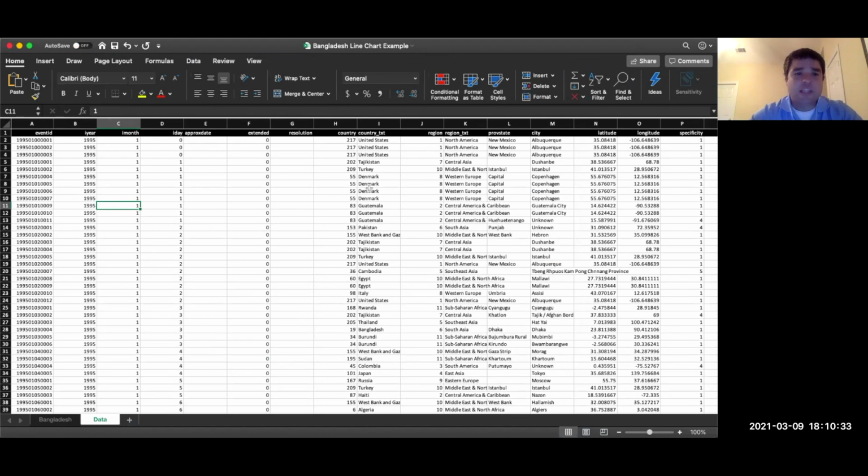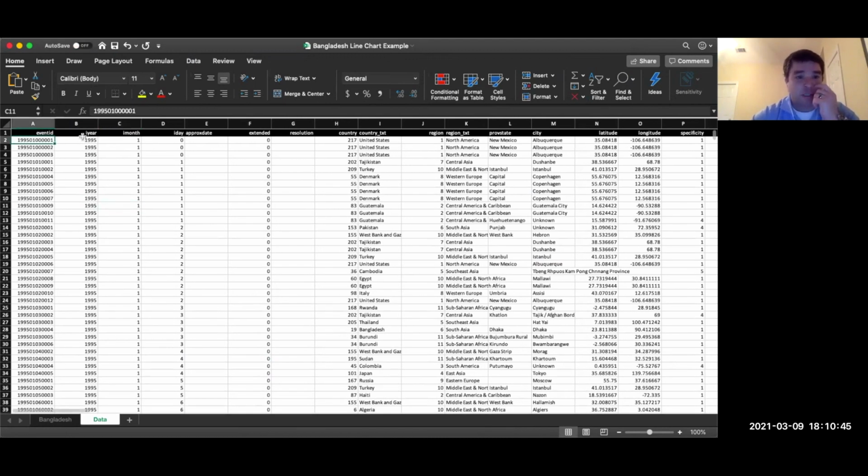So this is what Microsoft Excel looks like and what the data look like once you download them from the Global Terrorism Database. One of the key things that I will double check whenever you open up a new spreadsheet for the first time is see where it starts. In this particular iteration, it starts in the year 1995, in the first month of the year, which is January. Some of the terrorist attacks don't have a day specified, in which case there'll be a day equals 0 for those sorts of things.